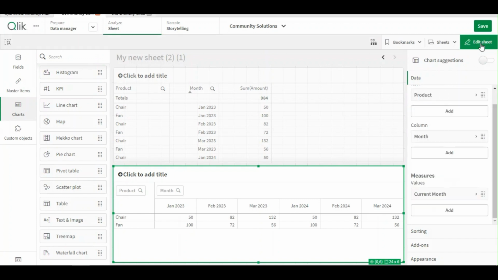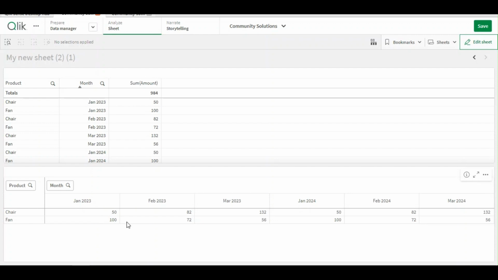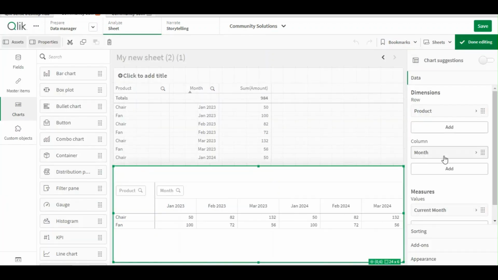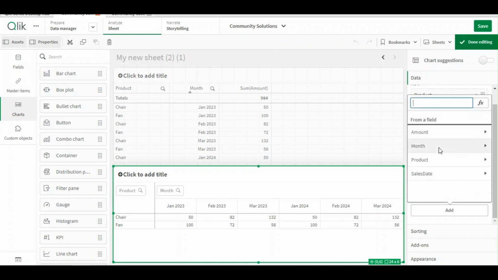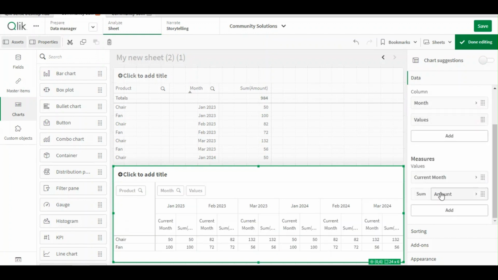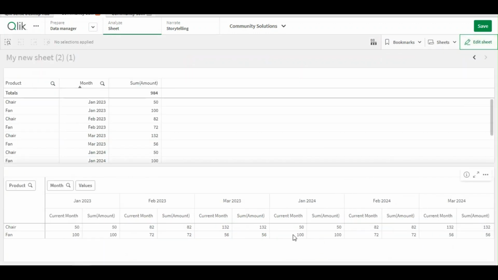Since our dimension is month, it is obviously going to give me the corresponding values for that particular month. Now the second expression should ignore this, and it should calculate the previous month amount. So our second expression is also going to be sum of amount. Now we are going to leverage a function called before. If it is a row level operation, we could use above and below, and we can retrieve the previous row records, or however many levels we want to iterate.